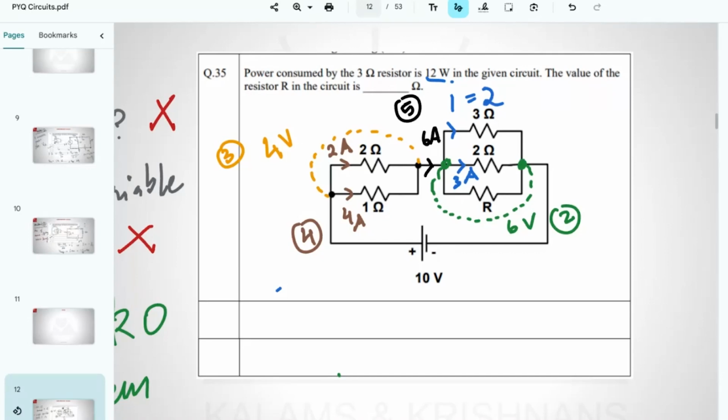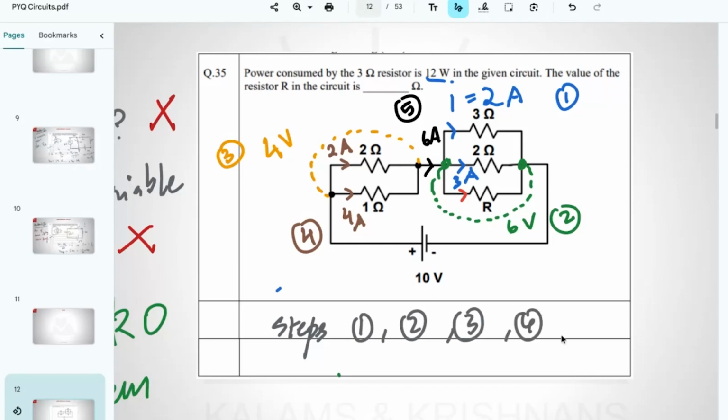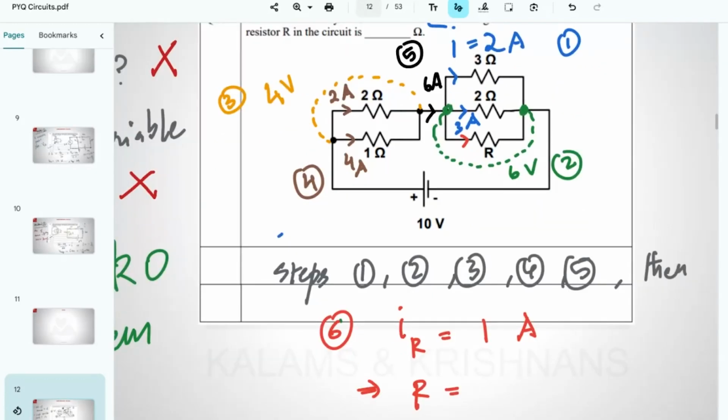So again, to be careful about the units, this is 2 amps. That is of course my first step. That is in blue. My last step, the current. Steps 1, 2, 3, 4, 5. Then we'll do 6. I equals 1 amp. What is the resistance? See, in each step, there is no equation, no solving and all. I just use V is IR everywhere. But I traversed it, essentially what we do in a Sudoku, I did.